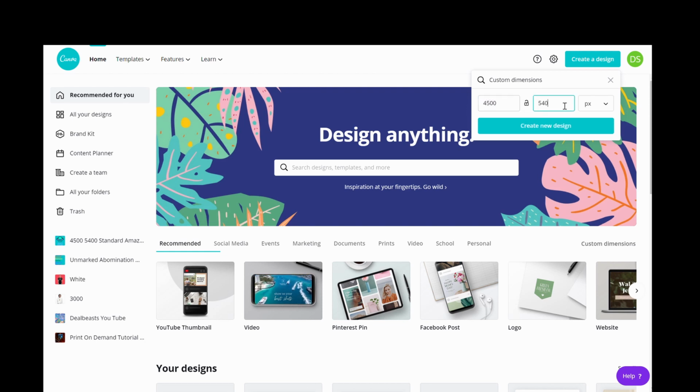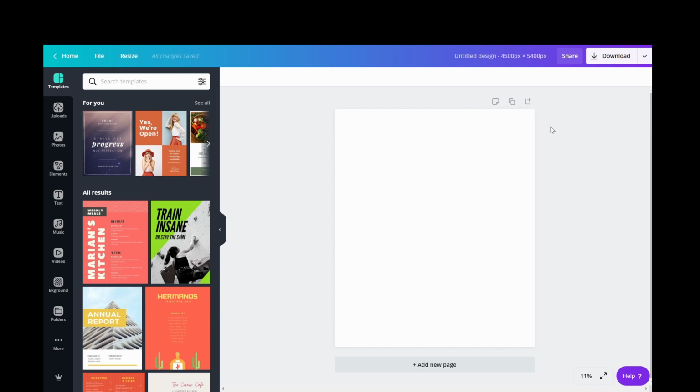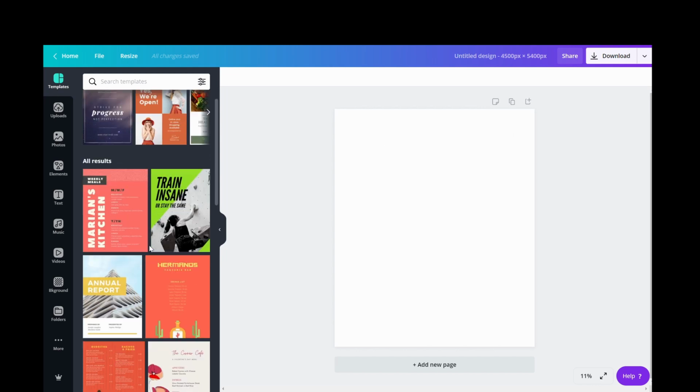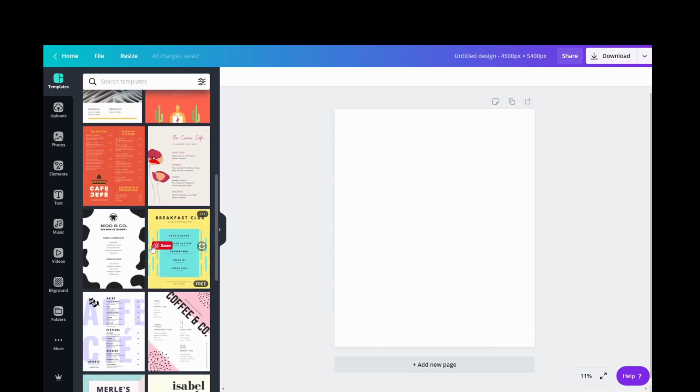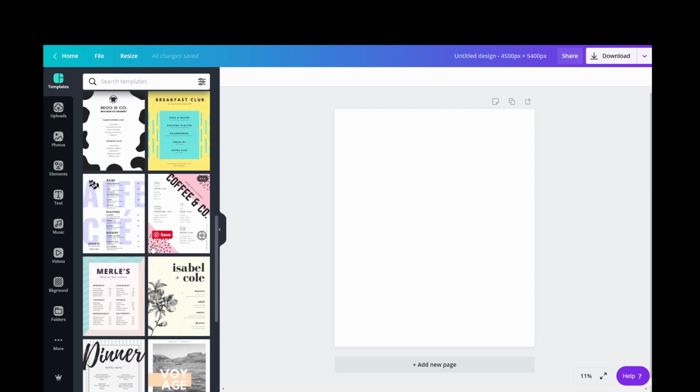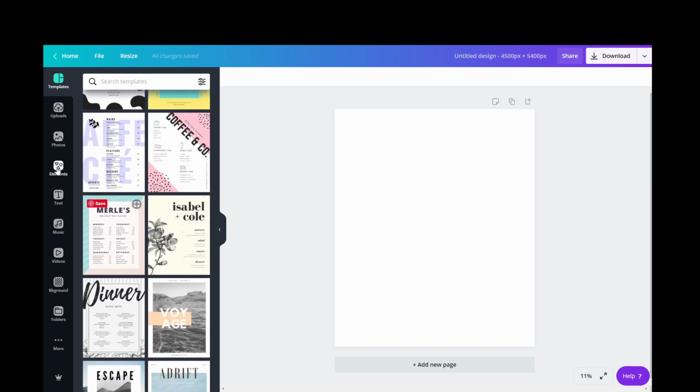This is the most universal design dimension, so you'll probably want to make your designs in this size so that when you put them on different platforms, you get to keep them for all of those. Now that we've created a new design, as you can see, it even has templates built in. We're not going to use those since that's not relevant to us now, but we can check out the other things that they have.